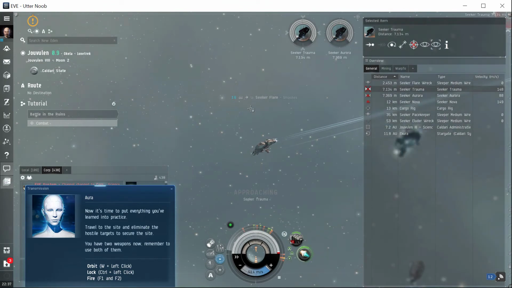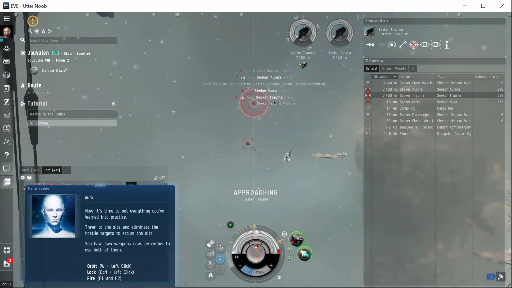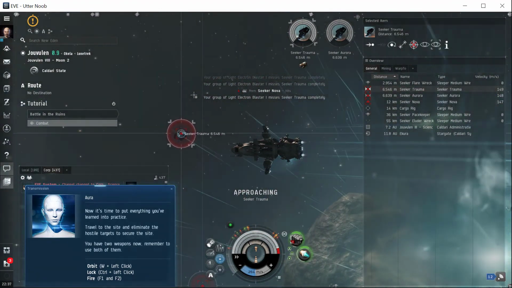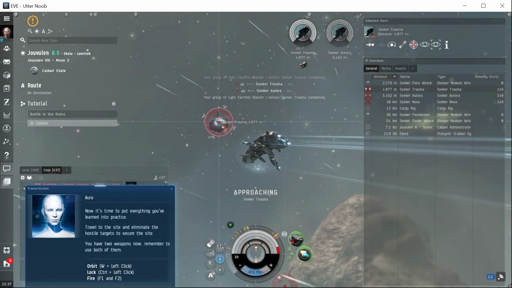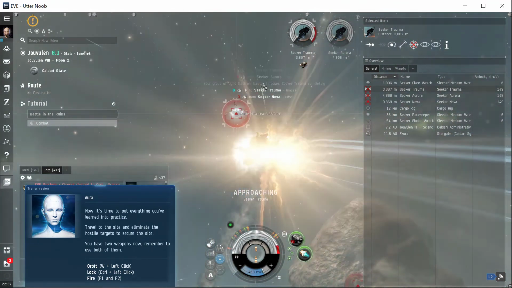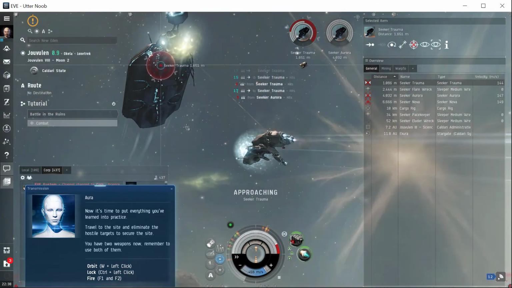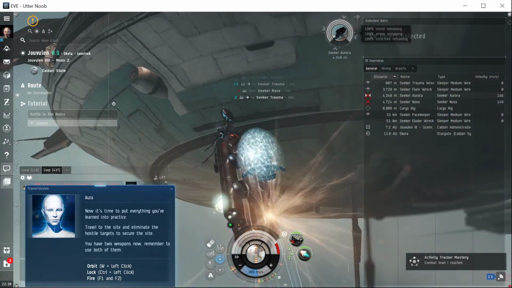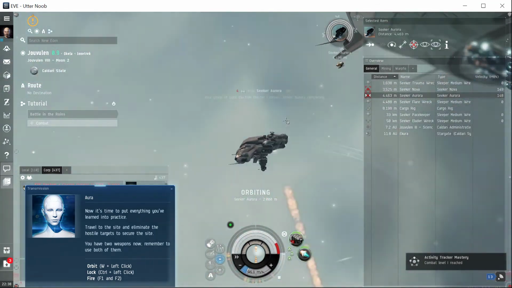Okay, let's approach this guy. Turn on our guns. Probably still a little too far. Still missing. We're too far. Yep, now we're starting to hit a little bit. Hitting harder. Yeah, now we're within optimal. We're hitting pretty hard. Okay, there's another guy. Let's orbit him. Start shooting.